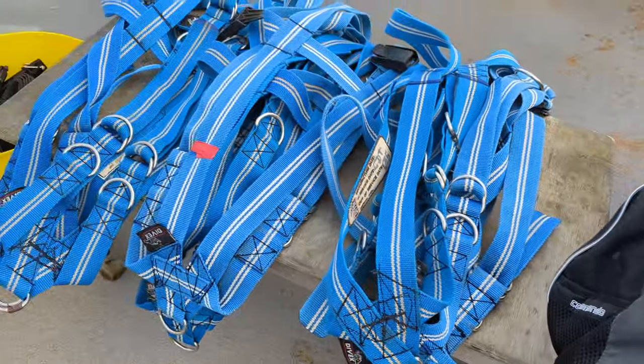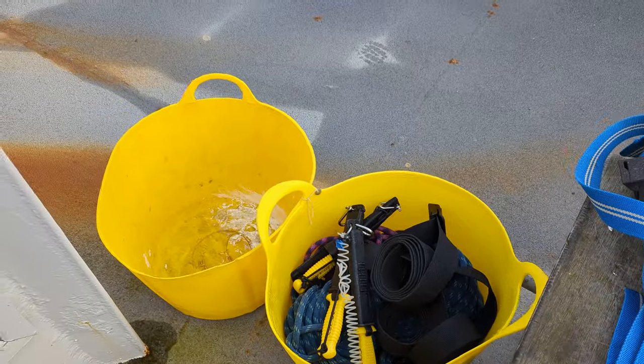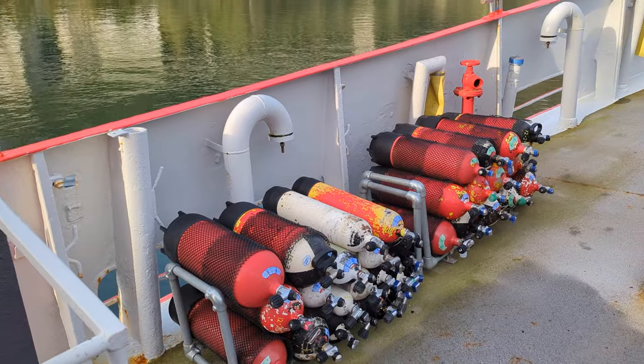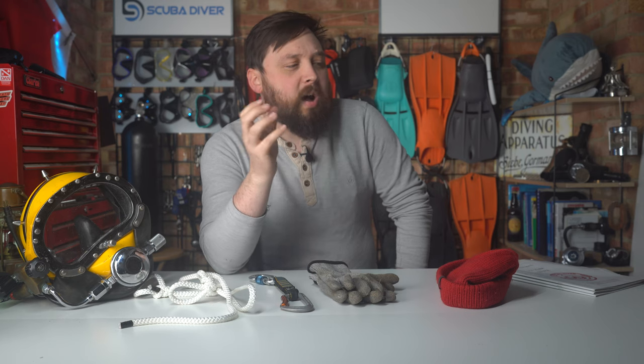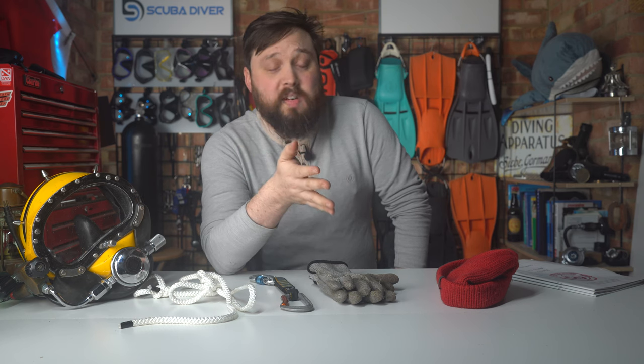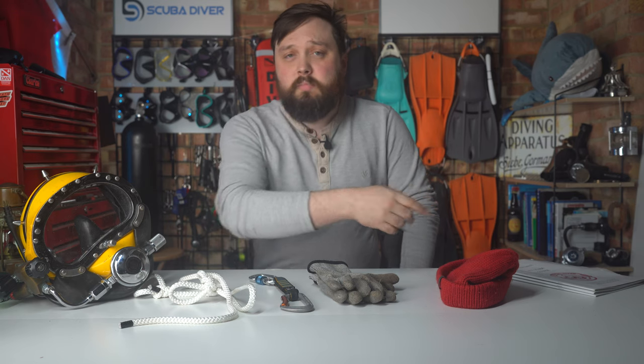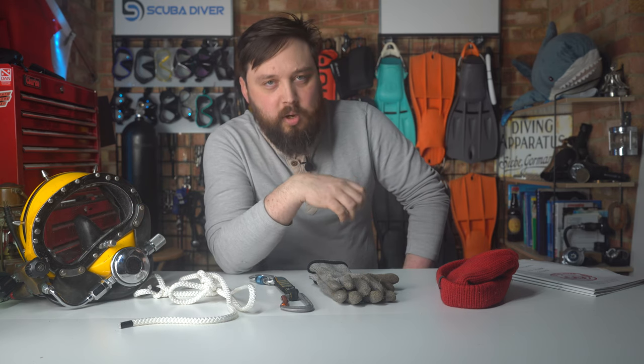Keep things as tidy as possible. If you see something that's messy or wrong, sort it out then and there. They said a lot of new candidates, especially younger ones, have a 'not my problem' attitude — don't be like that. If the dive supervisor says a cylinder is standing up, just go and deal with it. Be the kind of person who, if they see something that needs doing, just does it. Help carry cylinders back and forth — just try to be as useful as possible.